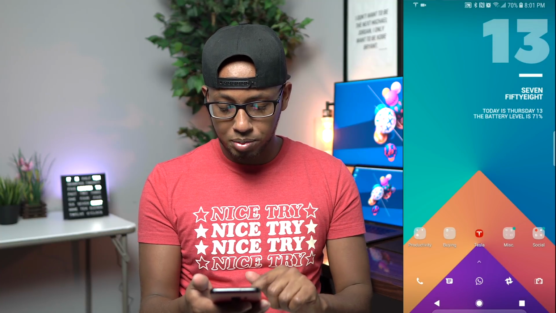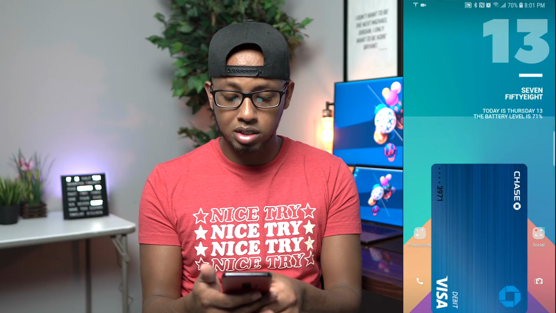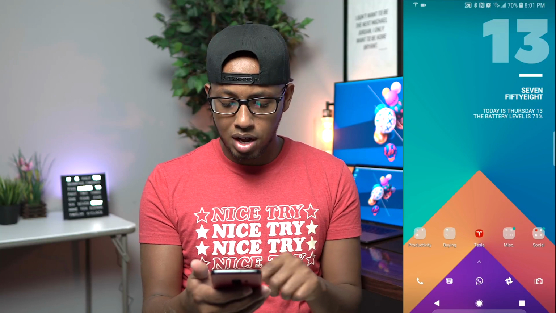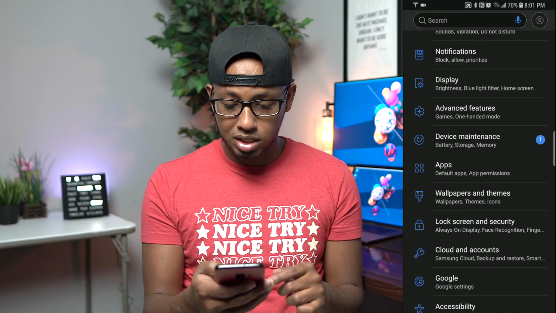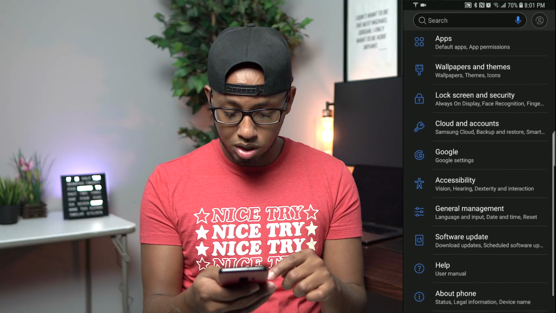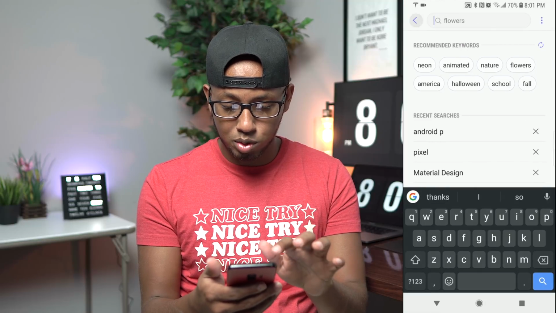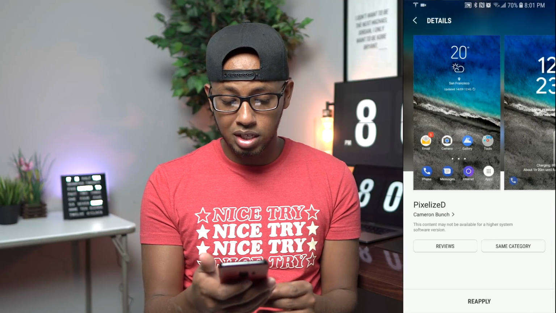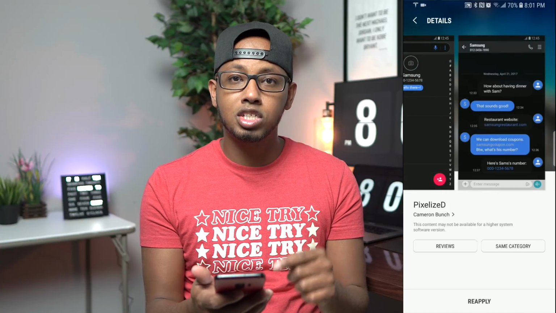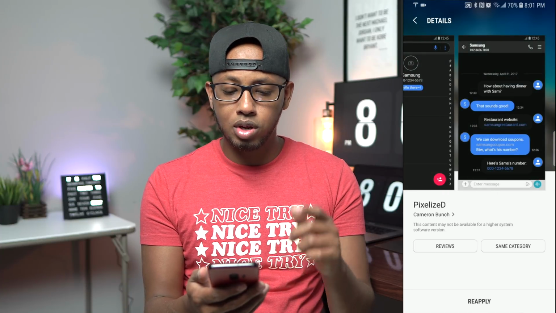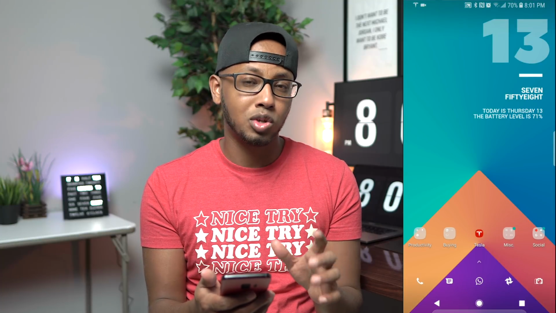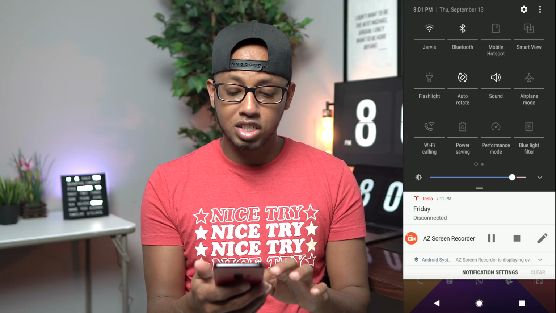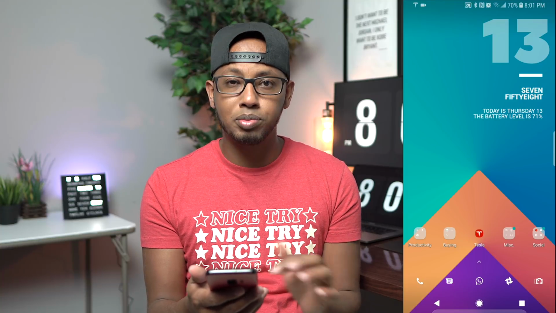Before we get in, at the bottom right there, if somebody's wondering, that's just my Samsung Pay that's set up. To get my navigation buttons to look like that, I have a theme running on my Samsung Galaxy S9, and you can get that by going to the theme store. You can search for this theme that I'm using, which is called the Pixelized D. All you have to do is search for that name, download it, and install it, and it's going to make everything look like stock Android, or as close as you can. The notification shade is going to look like this at the top, and the navigation buttons are going to look like that.